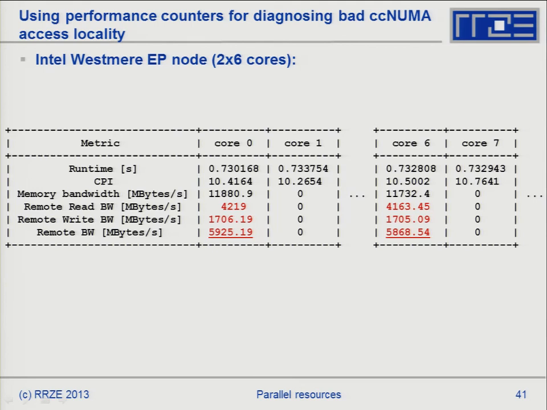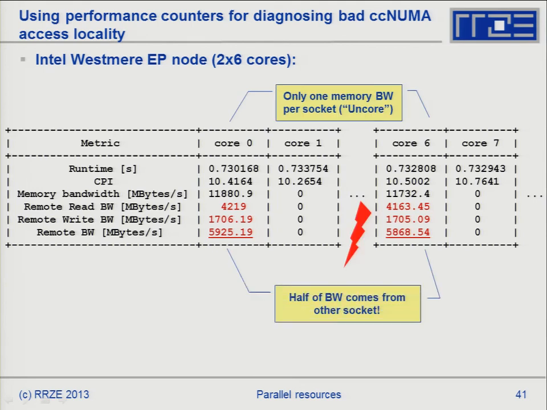As you might imagine, I have artificially constructed this example. I've just run the stream benchmark with numactl --interleave. That's what happens then. Of course, on average, every other access will be remote, so half of the bandwidth on each socket will be remotely initiated. If you have a real placement problem, so all your data is in socket 0, then all the memory bandwidth will be there, the memory bandwidth here will be almost 0, and half of the traffic will be initiated by the other socket. Okay, so that's how you see it with performance counters.